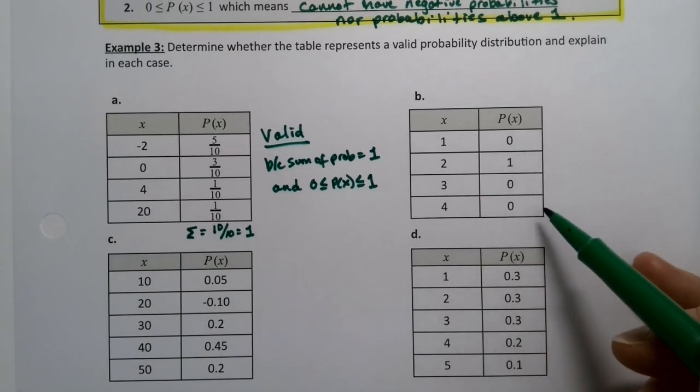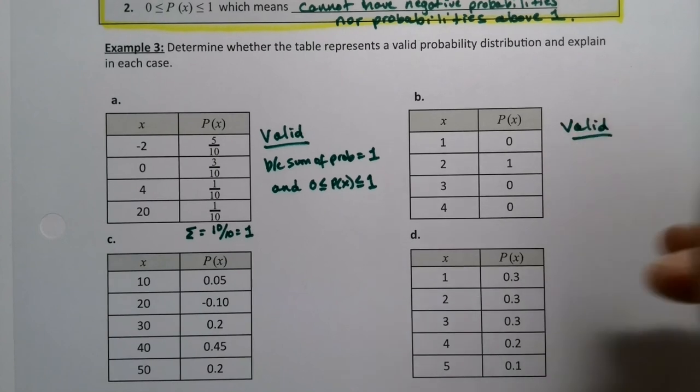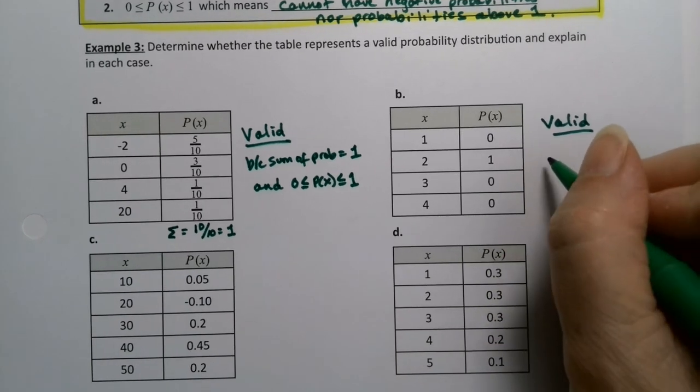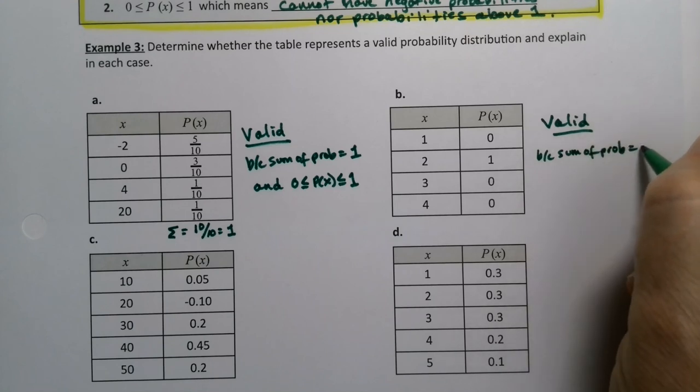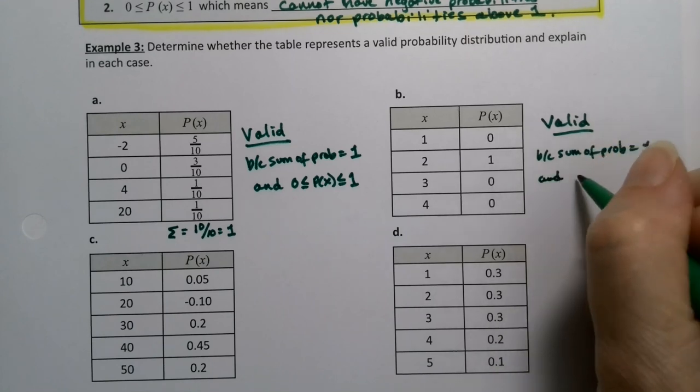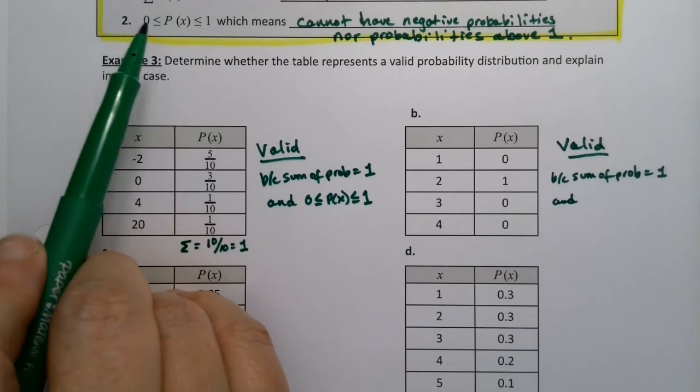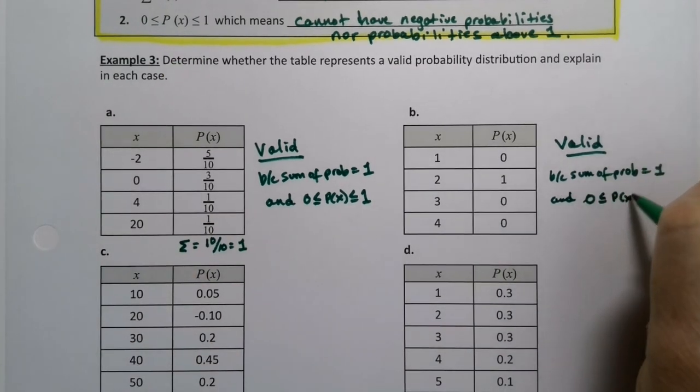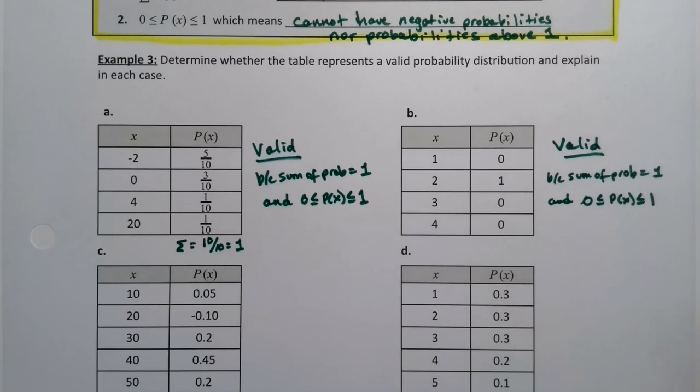This one's a little weird, but it's actually valid. It's just strange, unusual for us to have one thing be certain and the other things be impossible. It's like a very weird loaded die. So it's valid again because the sum of the probabilities is one and you have no negative probabilities. Zero is okay, one's okay. You can see right there, they have little or equal to bars in them. Each probability is between zero and one, and the sum is also one.